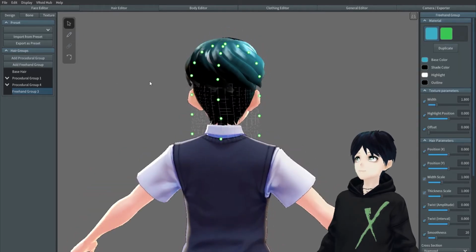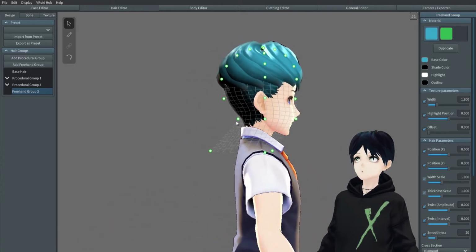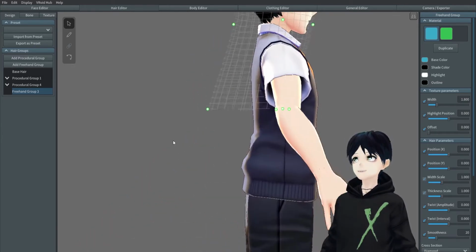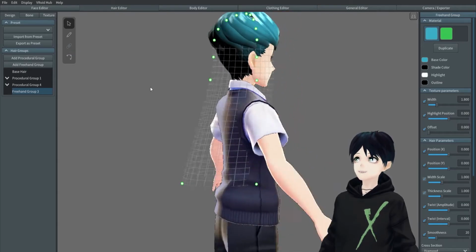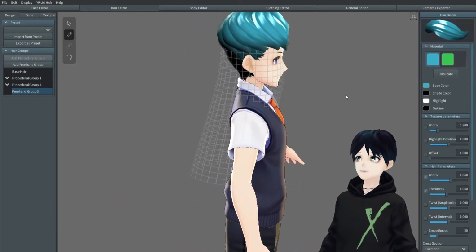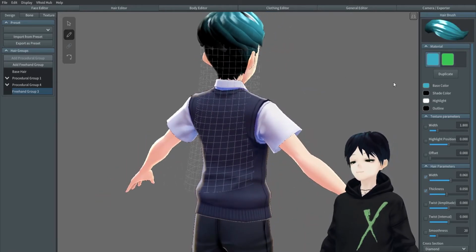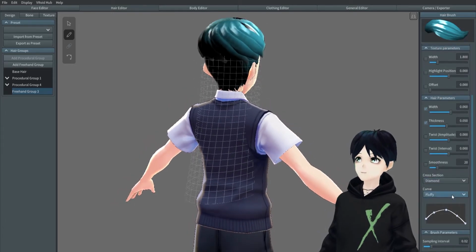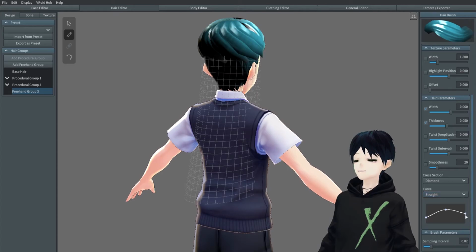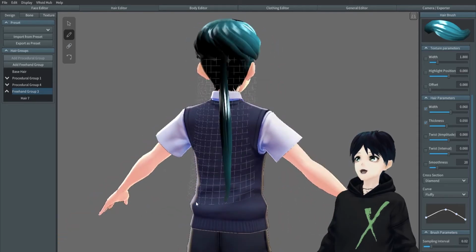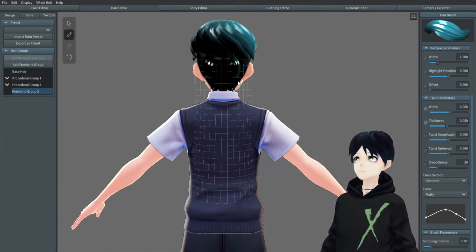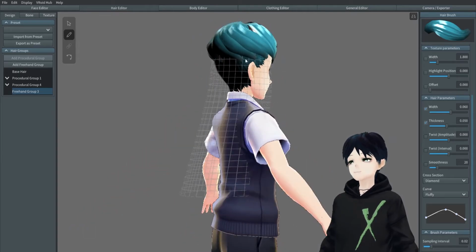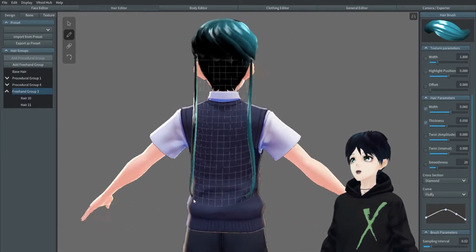From a freehand group, we can also adjust the mesh, just as we did with the procedural group. But this, you're going to actually be drawing directly onto that mesh. That's the little pencil tool up there. And I'm going to draw some really quick long hair, just so you can see what that looks like. You can go as long as your mesh. You can't draw beyond the parameters of your mesh, but you can draw anywhere within the mesh in really any kind of design or direction. You can also use the mirror tool in the top right, so you can do an exact mirror of whatever you're drawing.